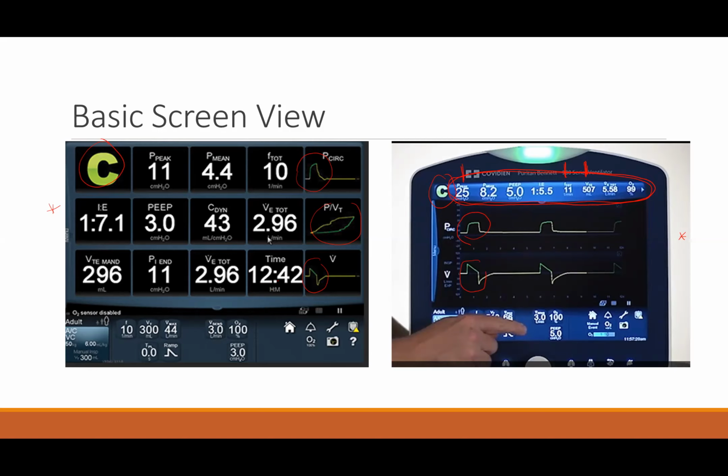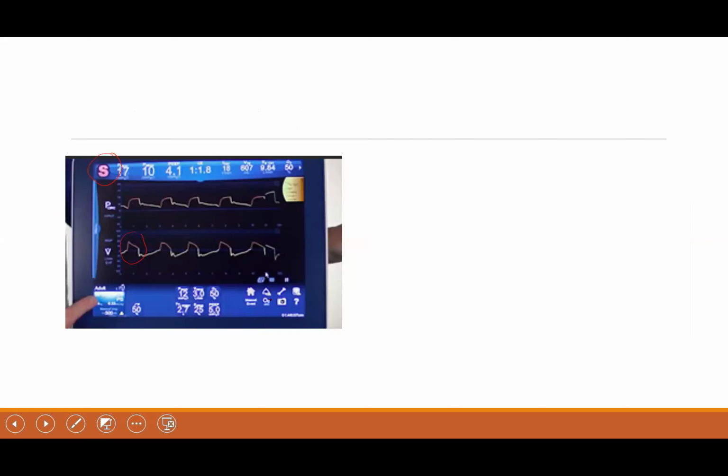What's good to differentiate is that there are some other numbers up here that we're not going to spend very much time talking about. But this bar up here is what your patient is actually doing. And then these down here at the bottom of the screen, which unfortunately this person's hand is kind of in the way, are the ventilator settings themselves. This is what I have asked the ventilator to do, and this is what it can actually do and what it's reading off the patient. So get a good picture of this. These should roughly match, but they don't always line up.